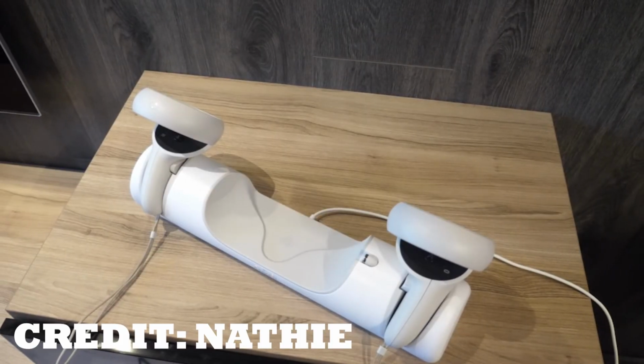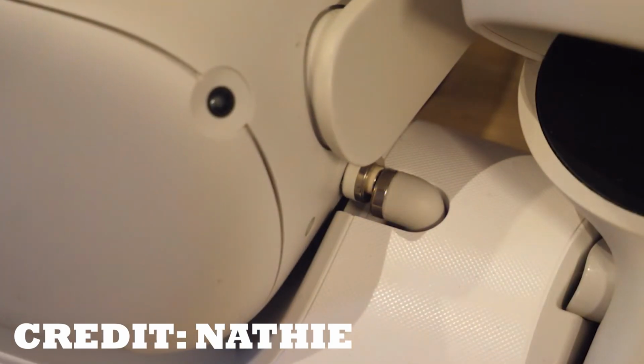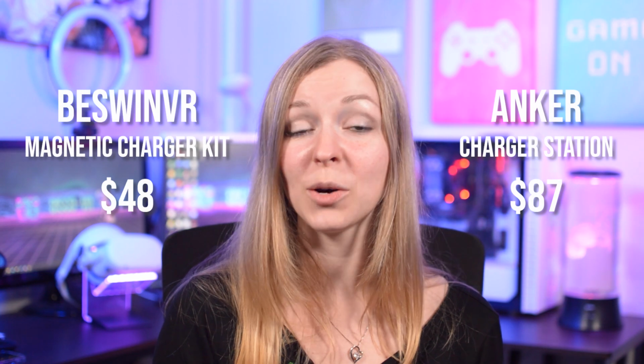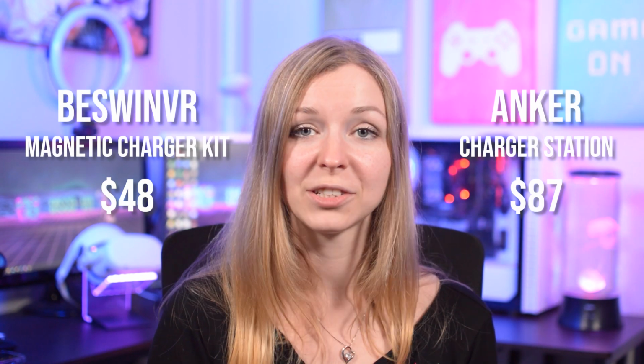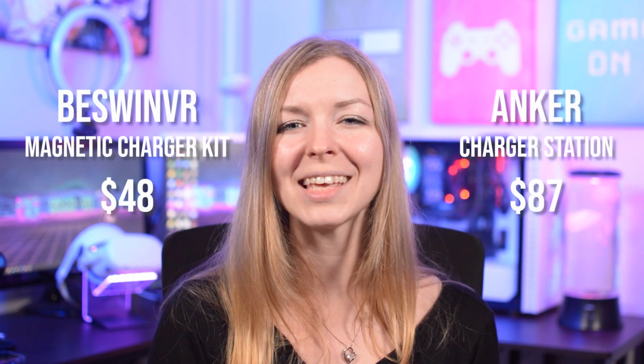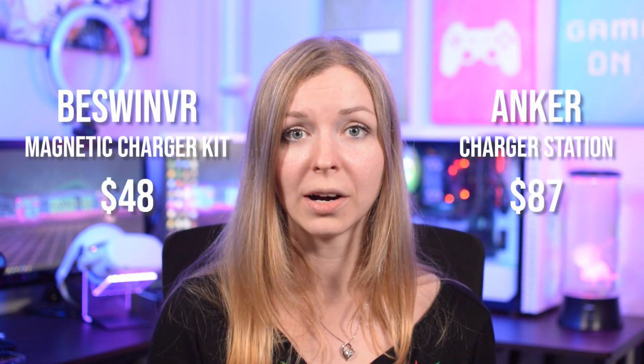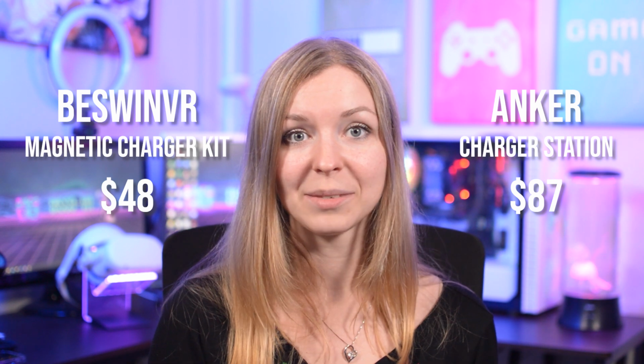You also may need to wiggle around the headset to make sure it snaps to the magnetic charger, and sometimes it doesn't snap immediately. Finally, you can buy a Beswin VR for as low as $48 on their official website, compared to Anker's $87 price tag, which is almost double the price of Beswin VR, and it is a drastic difference. Not everyone has the finance to afford such an expensive device just to make charging a little bit easier, so yeah, Beswin is definitely winning here.